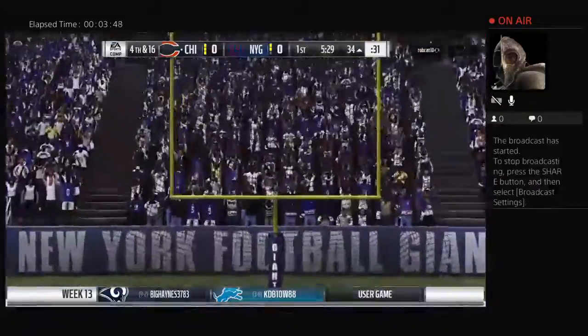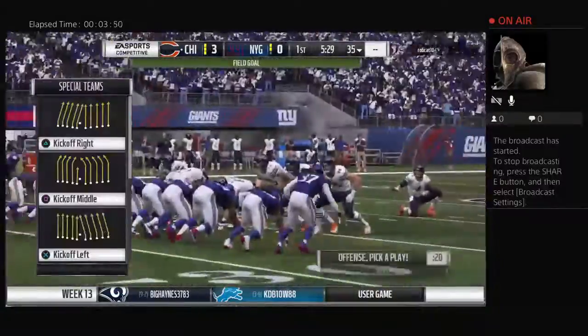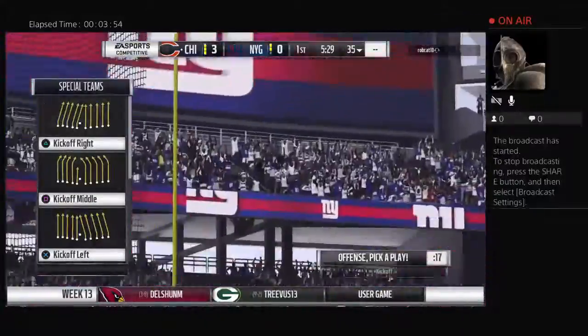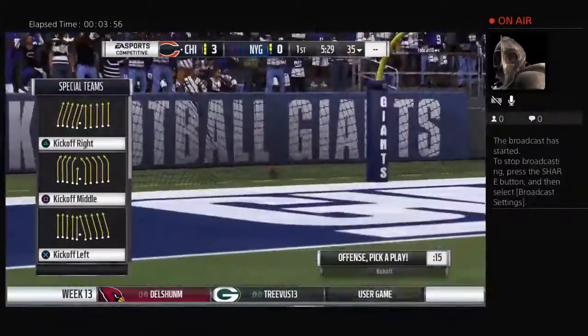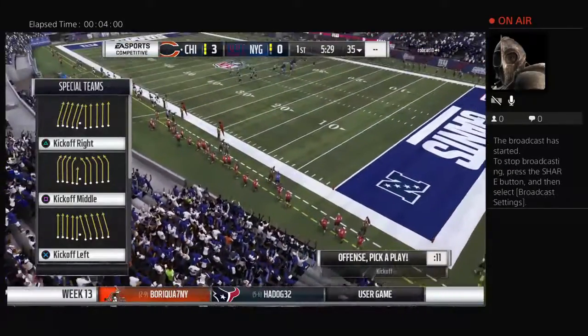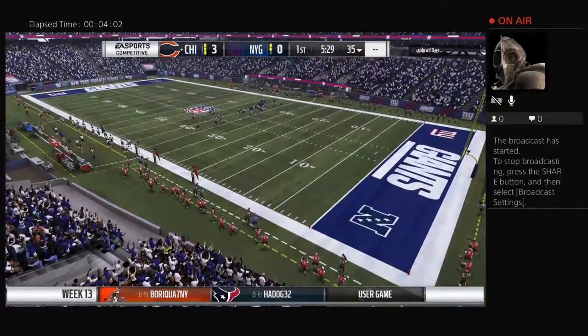At worst, you'll open up the defense a little bit, loosen them up, have them back on their heels. And Parkey's kick is good. And it's 3-0. The Bears hit the scoreboard first. These kickers now, it's like we take them for granted. Kicks like that used to be such a big deal, and now you just expect them to make it. Yeah, you're exactly right, and we shouldn't take them for granted.